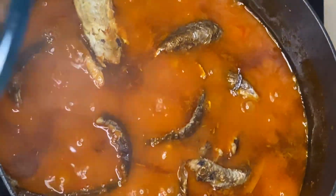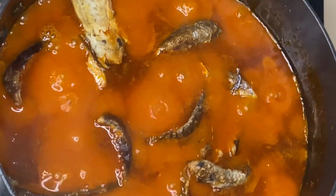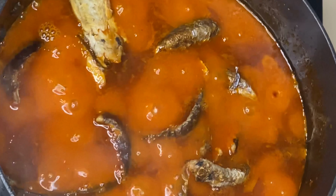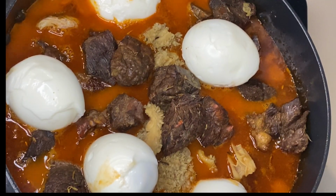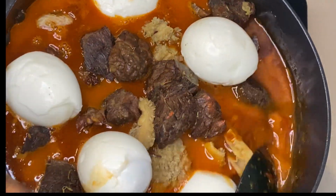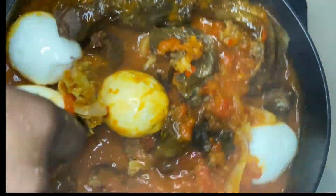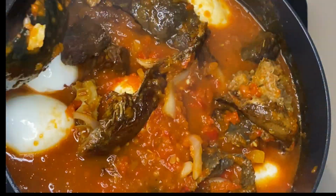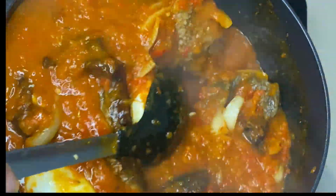This is all my favorite type of things to cook with, and here it is, all air fried and dry enough. Now I like it really dry because it's going to go into the stew and get a little bit softer anyway, so in order for it not to be too soft and soggy, that's why I like it dry. And then the egg is added there as well, so I'm going to be stirring it now. Of course, be very careful and don't add too much, in order for you not to have more meat than the sauce. So go ahead and be careful as you're stirring it together.